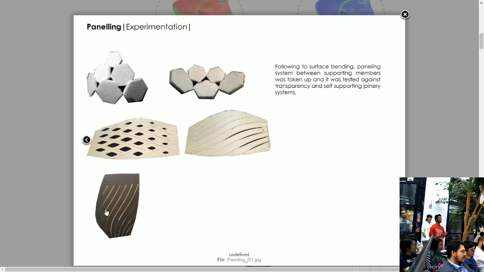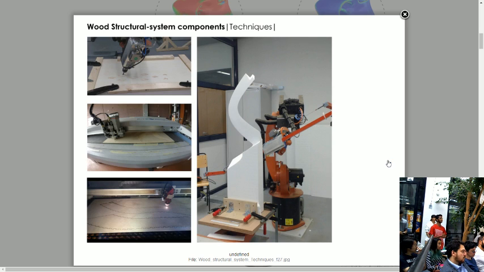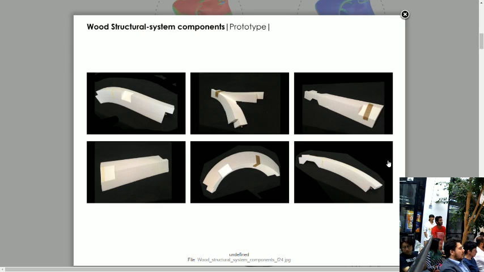The idea was again to have the panels on the windows and have that as a transition space from light into porosity. So we again tried various techniques and methodologies which we thought could help us, starting from CNC to milling to laser cut, and eventually we ended up with the robot, and we did the styrofoam cutting and derived the form. So every element is unique, cut in place.